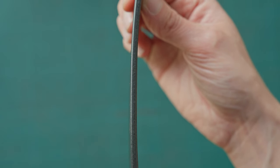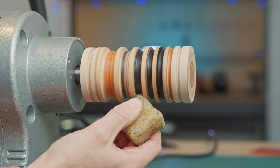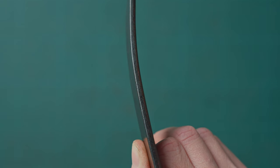I bedded the burnisher in by just using it over and over again to help smooth the wood fibers down. You could possibly use some fine grit sandpaper for this, but you'd have to be very careful not to change the shape of the bevels. Now that the burnisher has bedded in, it's absolutely brilliant and I love the results on the edges of my leatherwork. A top tip: when doing my final polish, I add some beeswax to the burnisher, and that gives a really great finish on both large and small projects.